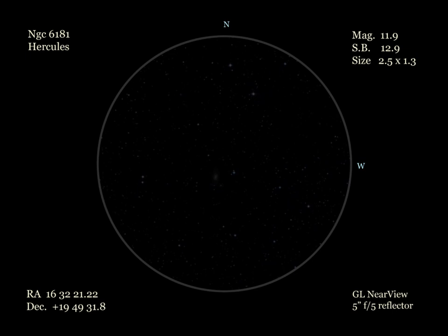I originally intended this galaxy to be observed by only a medium-sized scope or larger, but I thought it would be a nice challenge in one of the smaller scopes. So with a 5-inch F1 reflector on an exceptional night at a local dark site, I decided to give NGC 6181 a go. I first saw the galaxy with a 12mm super-wide-field eyepiece, showing a quite small glow near an 11.5 magnitude star. That was followed with 7mm super-wide-field and 5.5mm ultra-wide-field eyepieces.